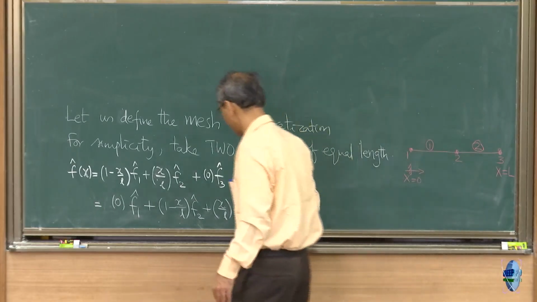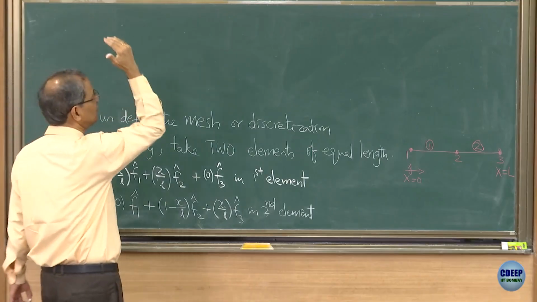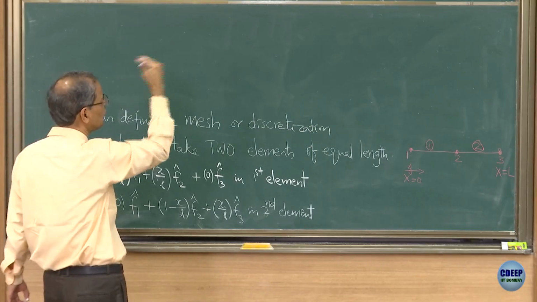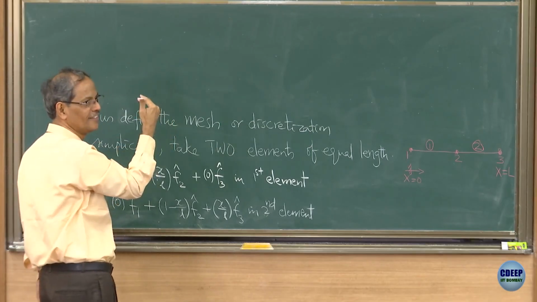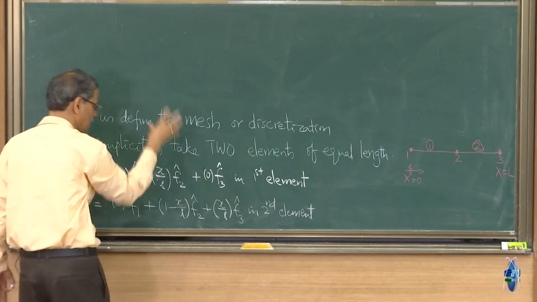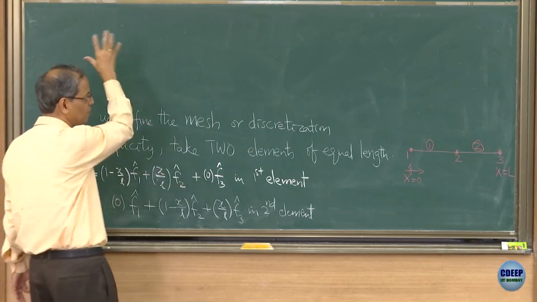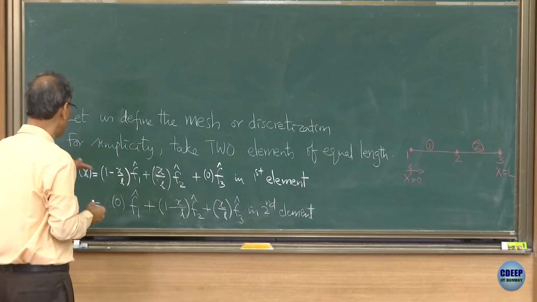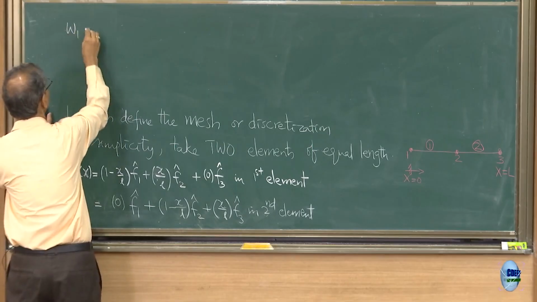Once we have this, first the process was that given a differential equation, we wrote the strong form weighted residual, then the weak form weighted residual, then piecewise continuous weighted residual statements, then we defined the element, then we defined the mesh. Okay, that's the template we are going to follow right now. So there will be three weight functions.